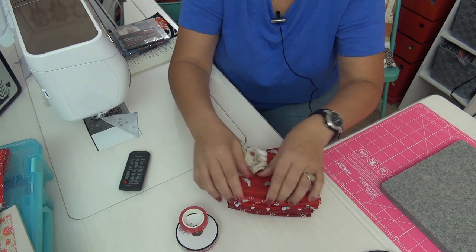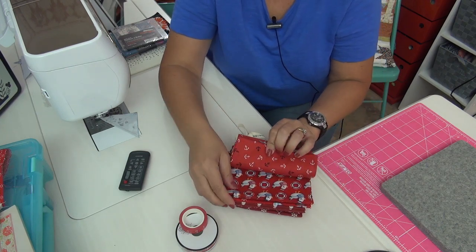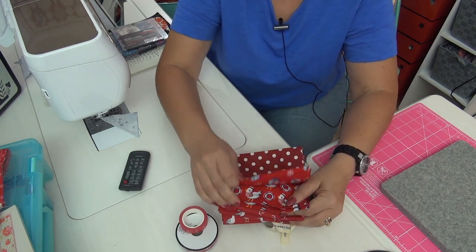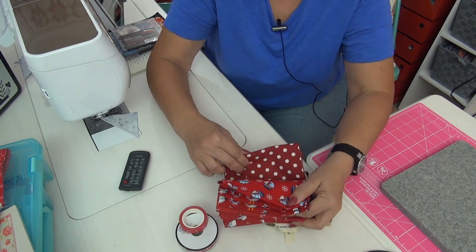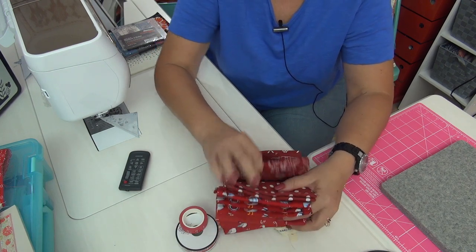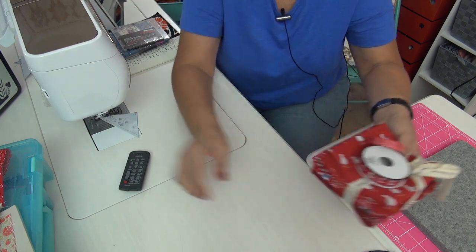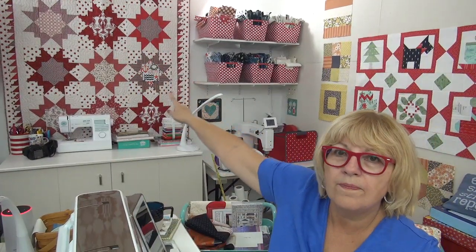Oh, look at these fabrics with the all nautical. It's very hard to find nautical reds because nautical always seems to come in blue and aquas, but reds. Oh, and a dot. Look, there's an anchor on there. So darling. Look at this. Thank you, thank you, thank you, Donna. Lighthouses. This is a great gift. I really appreciate it. If you've been looking at this quilt on the wall, that is my crush quilt, and it is all done in nautical reds. I just love nautical reds. To do like a table runner out of that, I think that would be really cute.